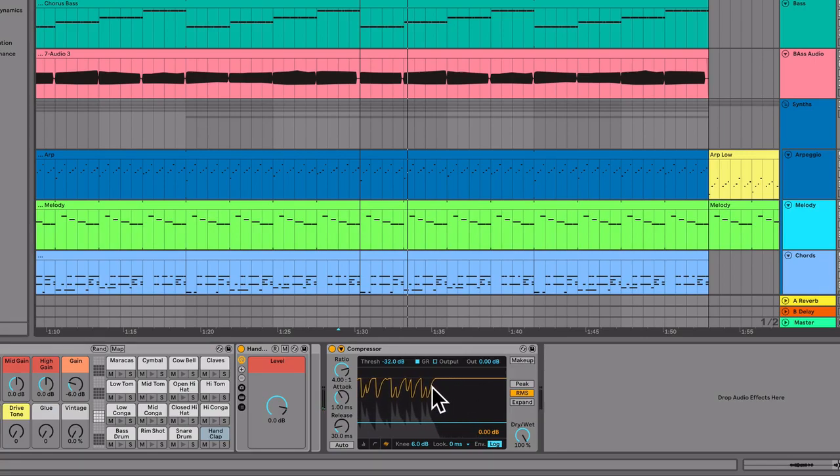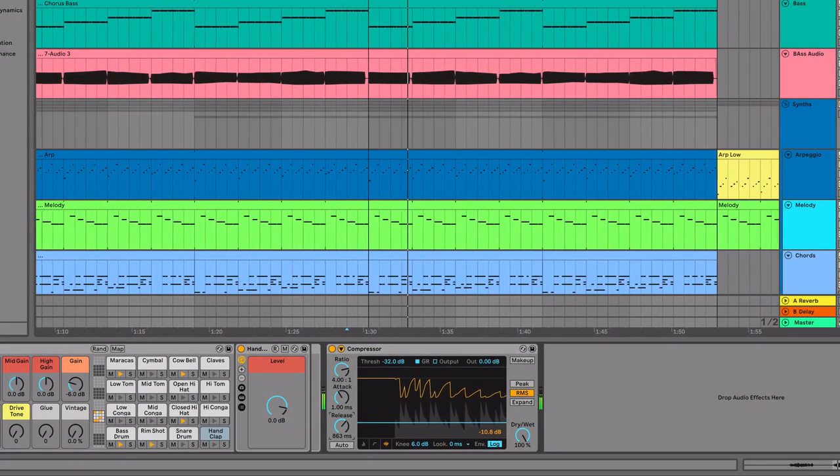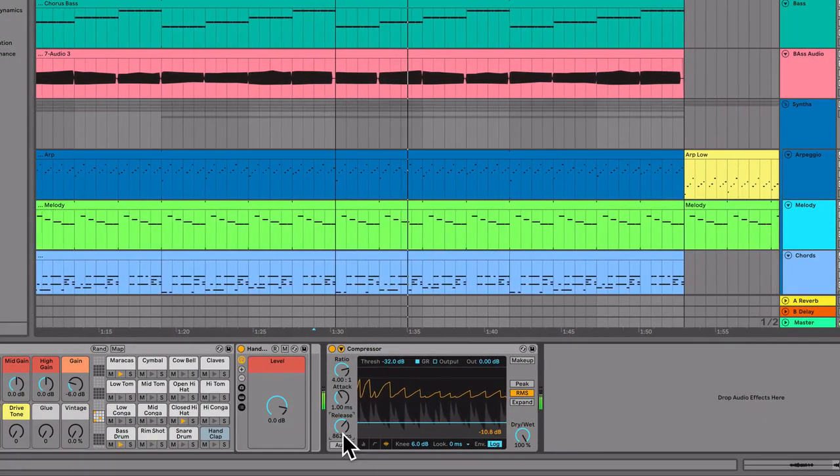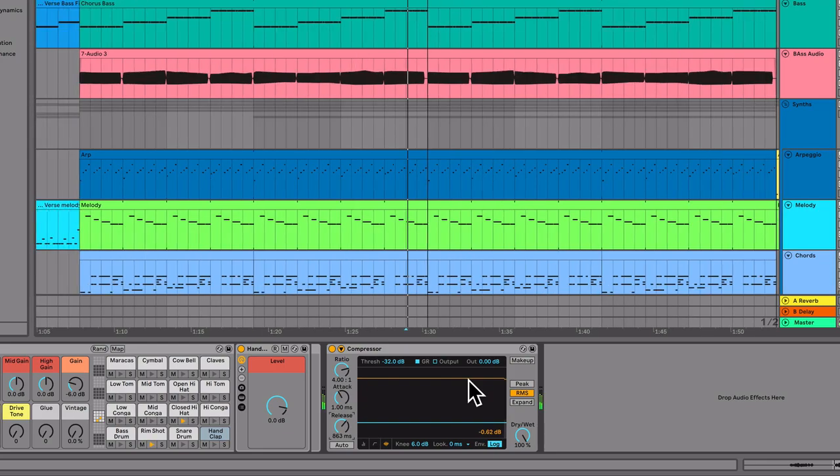So as we can see there, the line was moving up quite quickly until we had no gain reduction once again. Now if I slow down the release time, you can see there the orange line was never actually reaching 0 dB. So there was compression being applied at all times. This is because the release time is so slow that there's still gain reduction when the next transient plays.